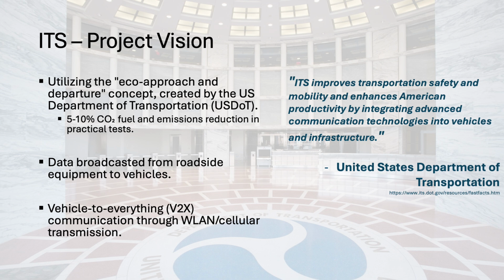I talked about detecting vehicles and their speeds in the earlier slide, and that is implemented through the V2X, or Vehicle to Everything, communication systems. Those use hardware such as WLAN or cellular transmission, and essentially each device, such as a car or roadside equipment, is a node, and the nodes transfer information to each other, which can be used to develop models.